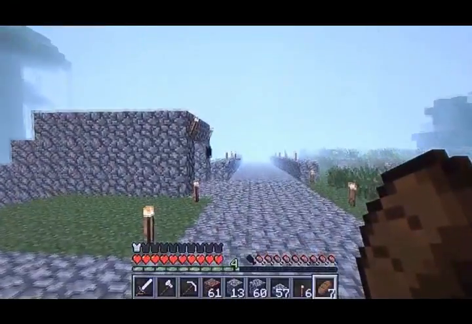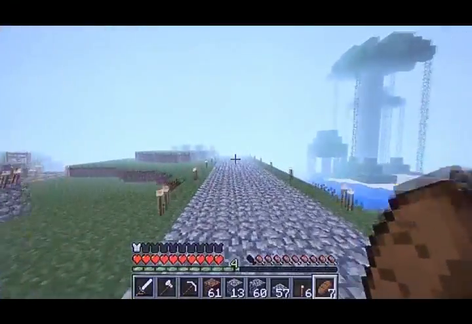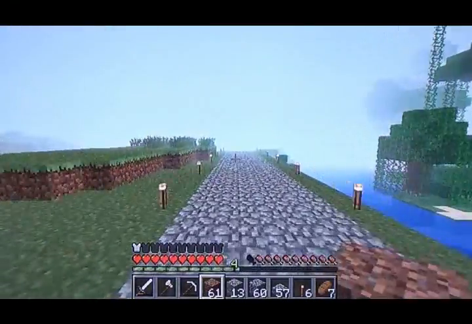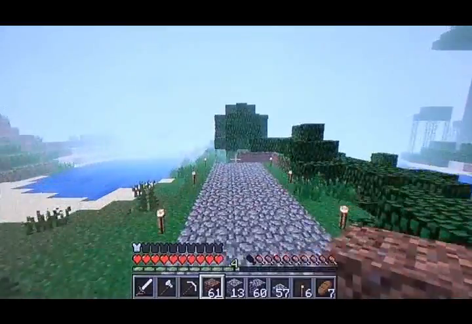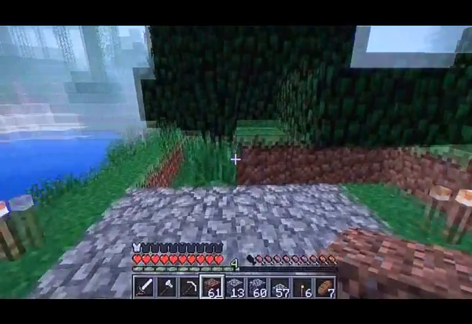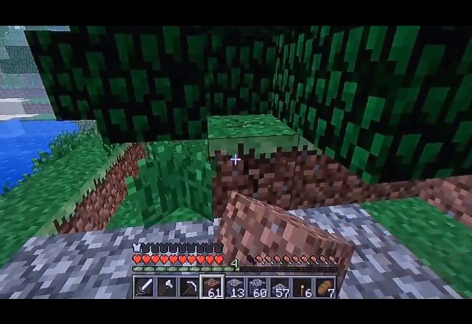So basically, I'll just show you where this road goes, and it heads right into a jungle biome, and that's pretty much it right now.